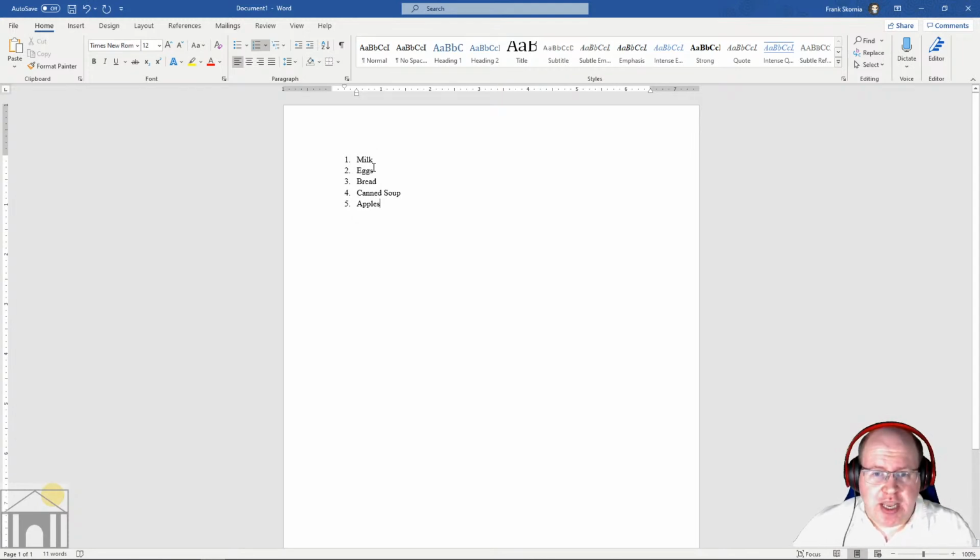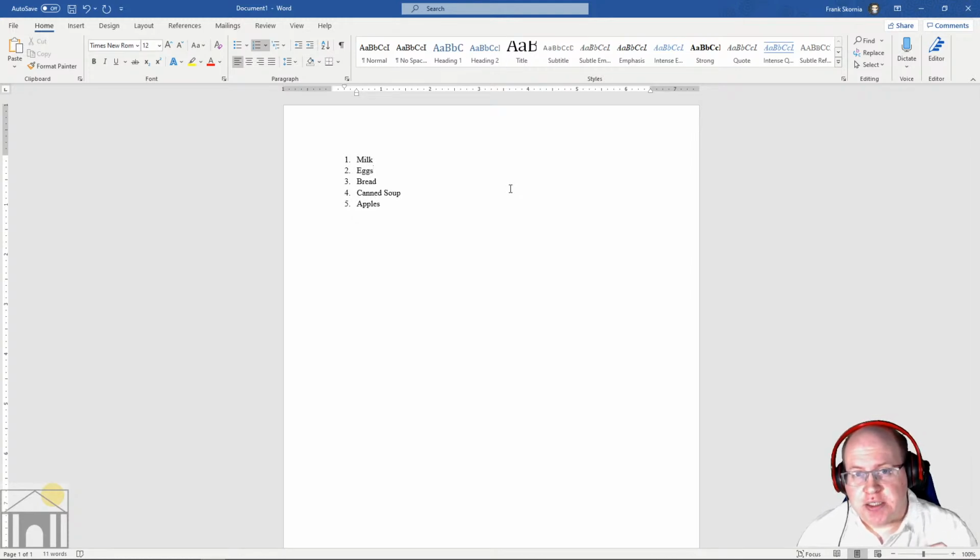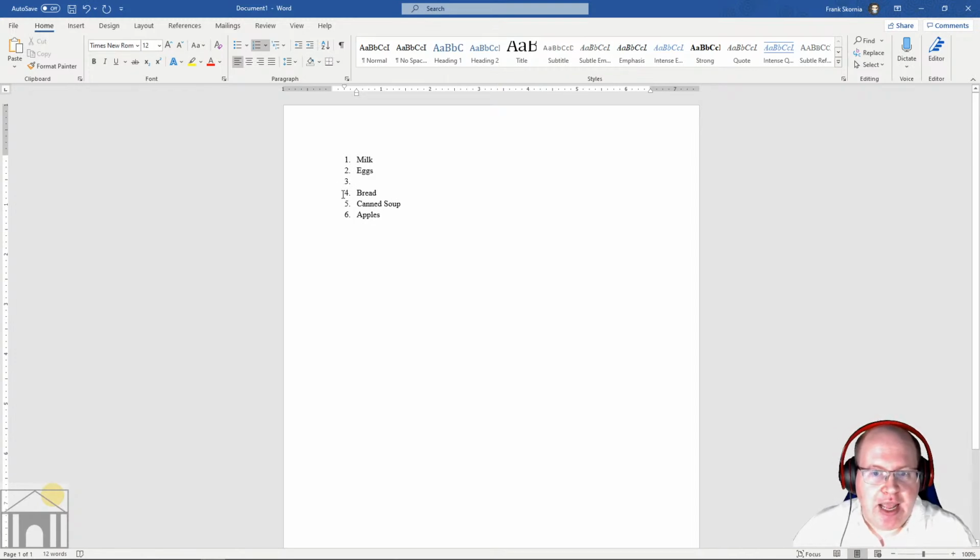And where they are is they actually are in between the eggs and the bread in the store. So if I come up here to eggs, and I wanted to put another entry between eggs and bread on here, what I can do is I'm going to hit enter, and you'll notice that it goes down to a new line. It automatically numbers that line 3, or keeps the 3 on that line, and then automatically renumbers each of the items after it there. So I don't have to go back and manually do it.